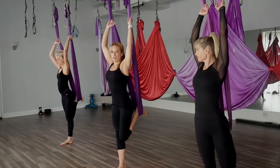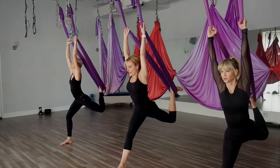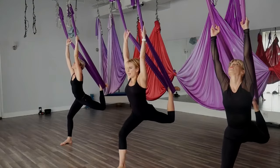Pegasus other side. So shift your weight back. Remember, you can straighten that right leg or you can bend that knee.